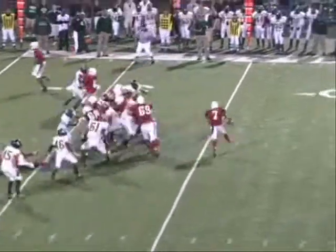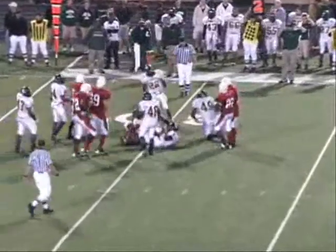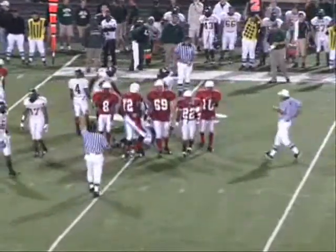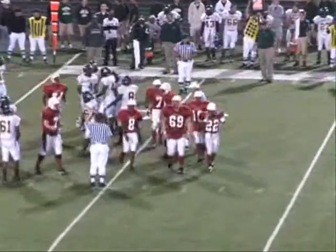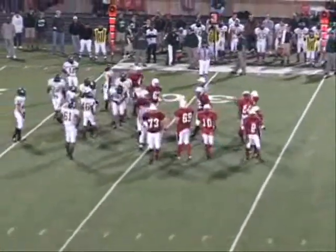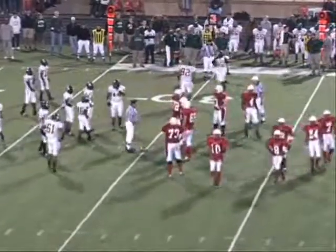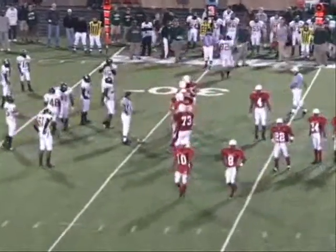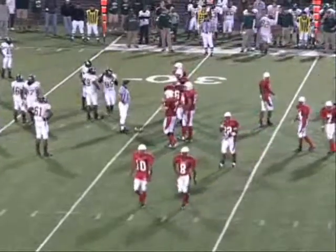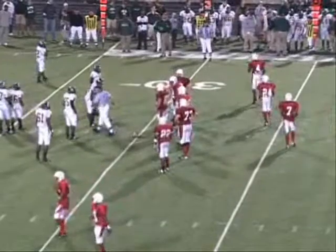2nd 7, fake, tries to get around the end, and he does, but a short gain, and that's good containment out there, and also the tackle made, I believe that's going to be Boo Howard out there. So now 3rd and long, that's a good play by Howard. Yeah, Boo Howard has made a lot of plays tonight. Bubba Vactor now comes off the field, and Darius Waters will go in for him at defensive tackle.